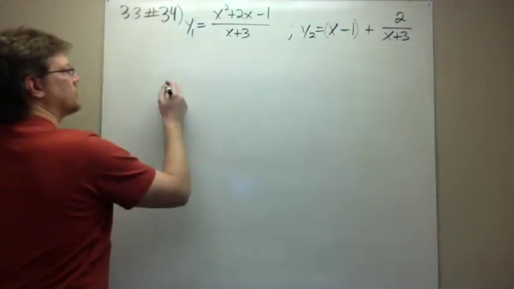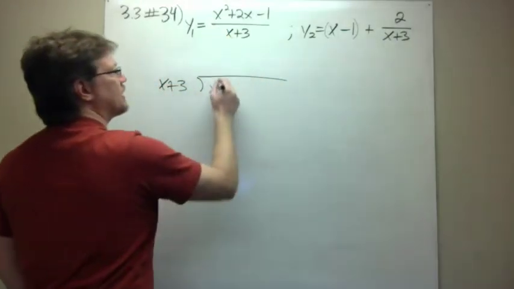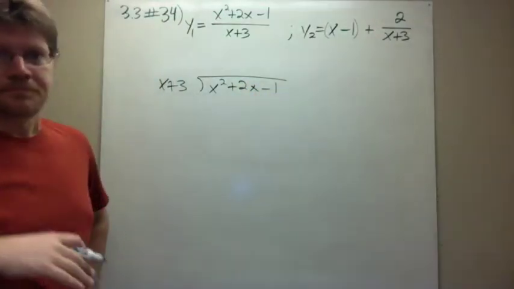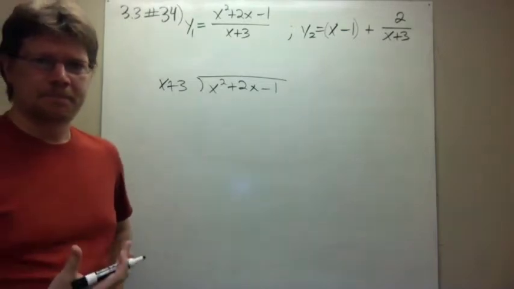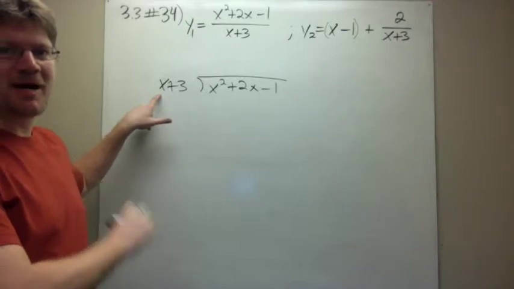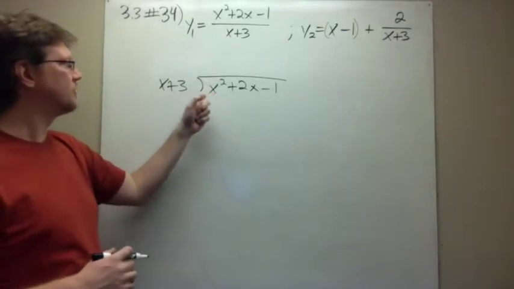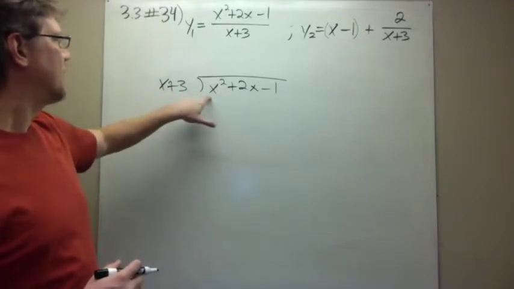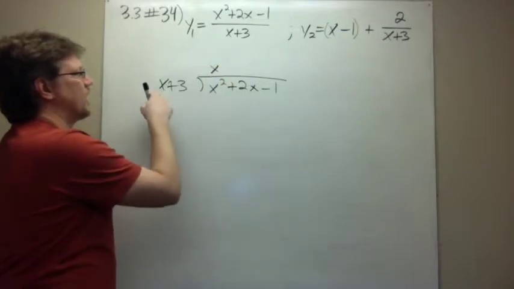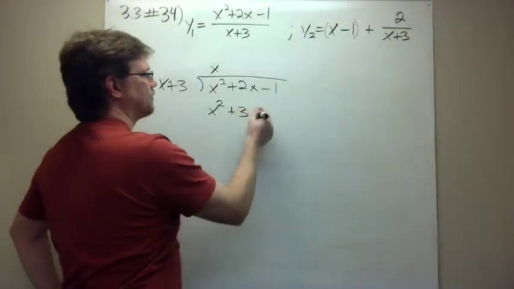So we're going to get x plus 3 dividing the expression x squared plus 2x minus 1. All right. And so our process is always the same here. What do I need to do to my leading term in the thing that I'm dividing by to get the leading term of what's left underneath our divider? Well, to get x into x squared, I need to multiply by an x. So x times x is x squared. x times 3 is 3x.